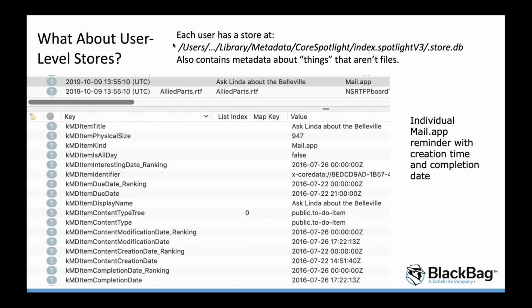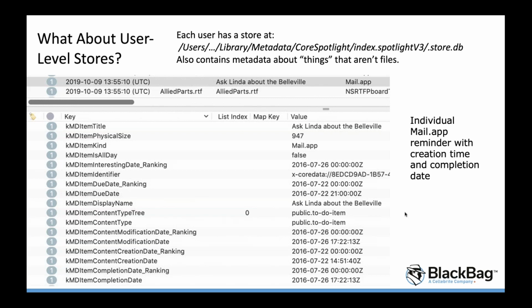For this one particular to-do item, we have the item title, Ask Linda about Belleville, which is basically what the reminder was to do, the app that it came from, when it was created, when it was completed, all kinds of fun stuff about this. That again, it's not specifically to a file. Same thing can happen for bookmarks and notes and history items and all kinds of fun stuff.